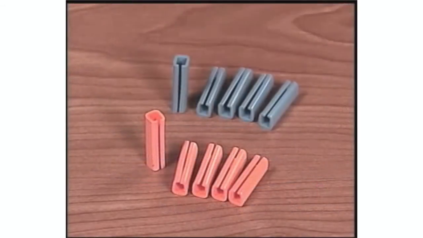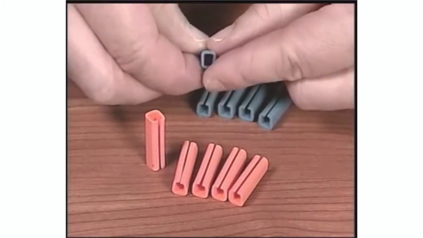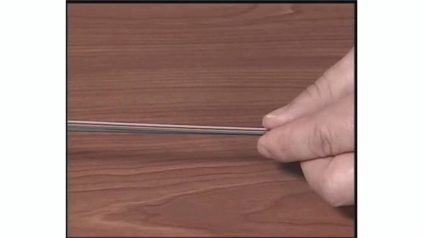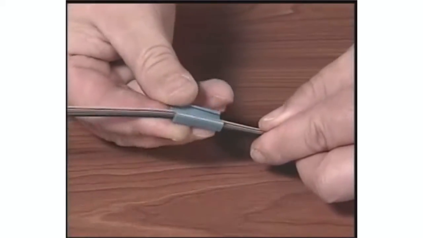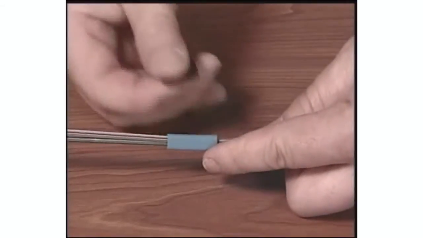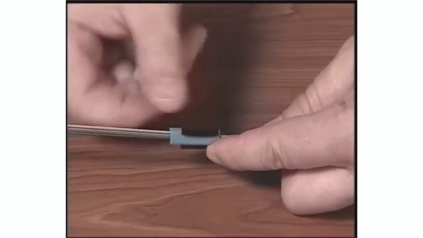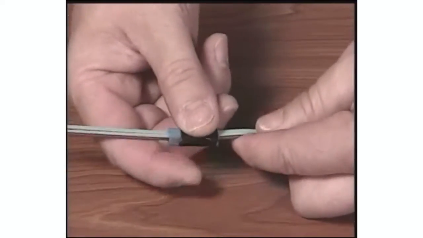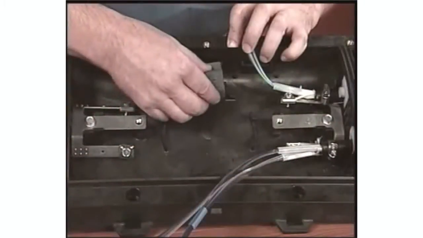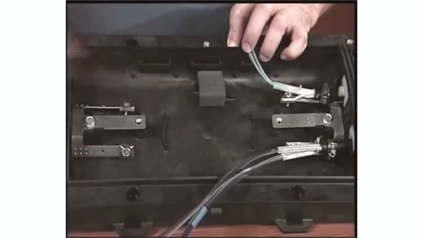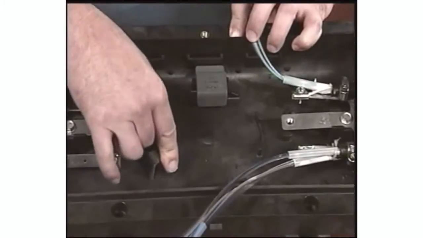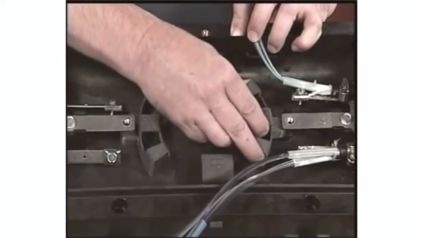To improve handling and storage of ribbon fiber, light-grip ribbon managers can be installed over the ribbon bundle. Spread the ribbon manager apart and apply around the ribbon. For additional security, wrap one layer of three-quarter-inch vinyl tape around the ribbon manager. Space ribbon managers evenly around the storage loop. Install the ribbon storage components by pressing them onto the bosses at each end of the closure base and into the slots located on each side of the closure base.